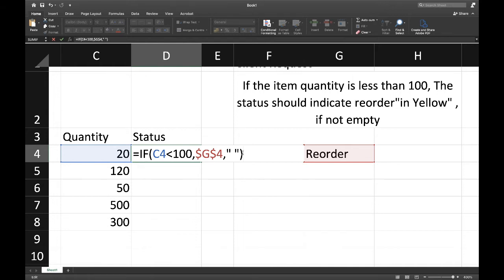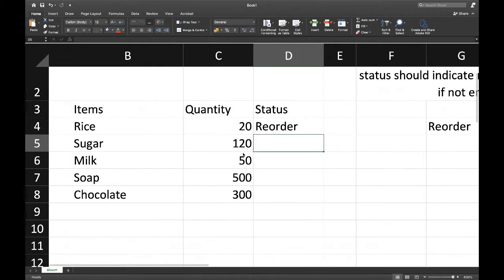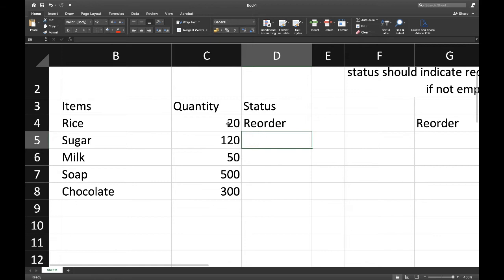Then now you can hit your return key on your Mac or your enter key on your keyboard. So let's do that. All right. So now we have it says reorder. Good. Now what we have to do is get to the tip of the cell. Make sure you're seeing the thin dark plus sign. If you're on a PC, you obviously see a thin dark plus sign. Once you click here, you drag it all the way down. Then it copies the formula there for you.